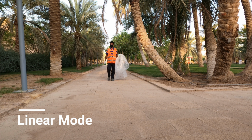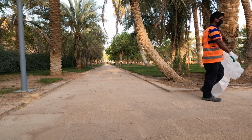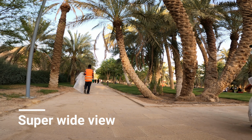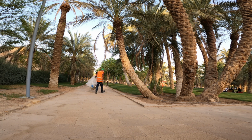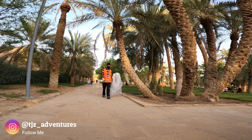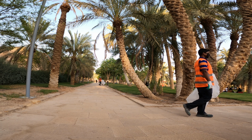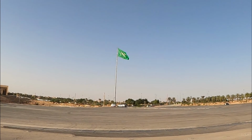Let me show you some examples of linear mode and fisheye view, also known as super view. Now I'm testing super slow motion with 240 frames per second in 1080p resolution.